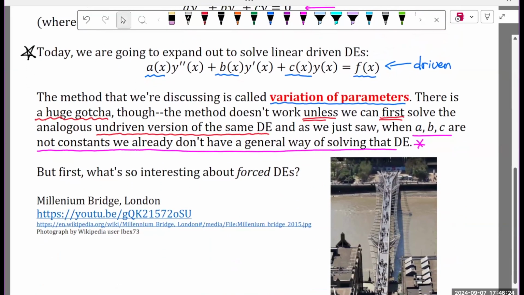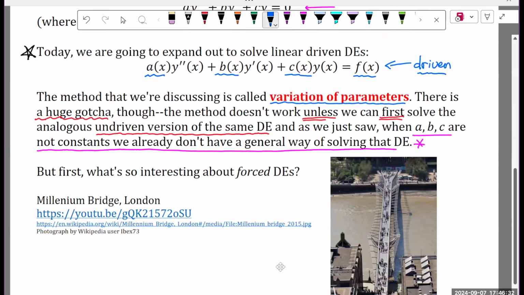All right, let's get back to why we are interested in driven differential equations. We really want to understand the behavior of these differential equations. So the approaches that we're talking about to solve these equations are a way of understanding the behaviors. Some of you may have heard of the Tacoma-Narrows Bridge and understand why it collapsed. If you haven't, I encourage you to look it up. A similar phenomenon happened more recently with the Millennium Bridge in London. I encourage you to watch the video here on YouTube, perhaps the first 3.5 minutes.